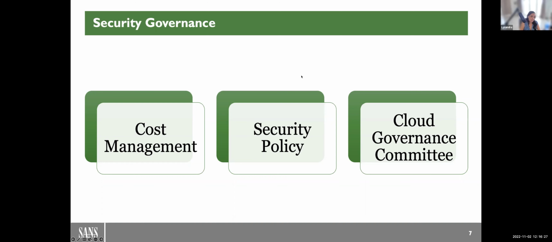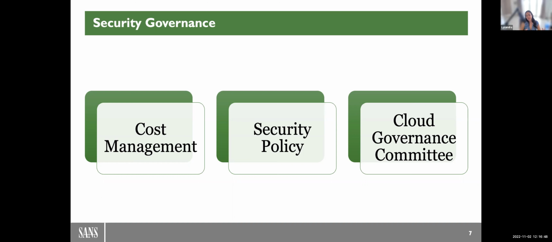In the optimizing state, you want to make sure that this is continuously being done. Continuously, you would be double-checking if you have all the stakeholders at the table. And also, you want to have leadership to be able to provide feedback that will result in the direction that the Cloud Governance Committee will be taking.